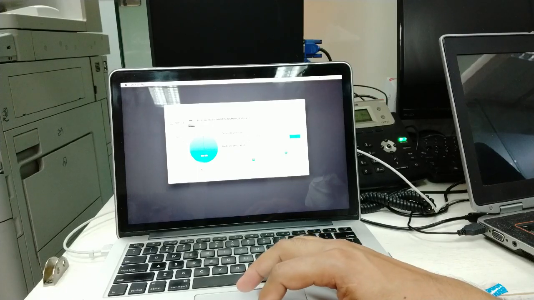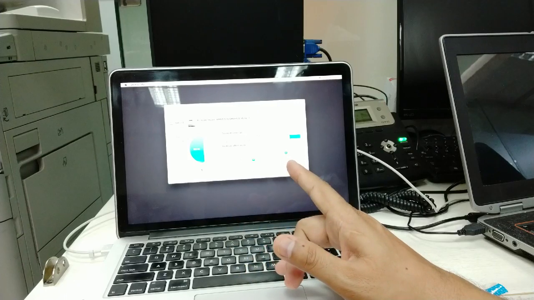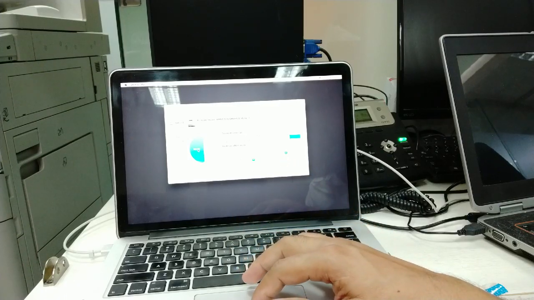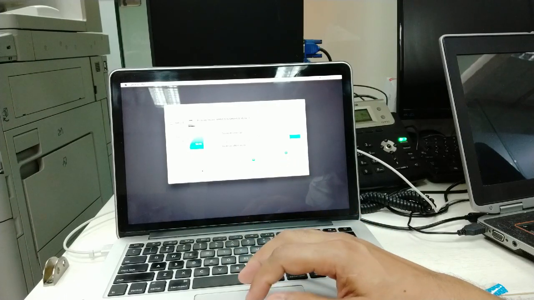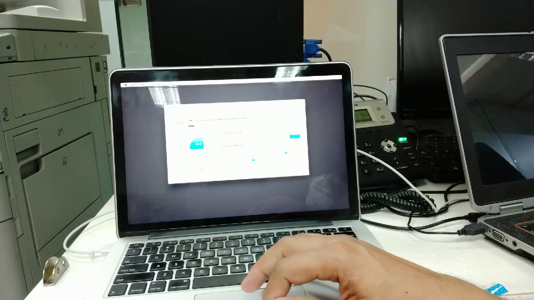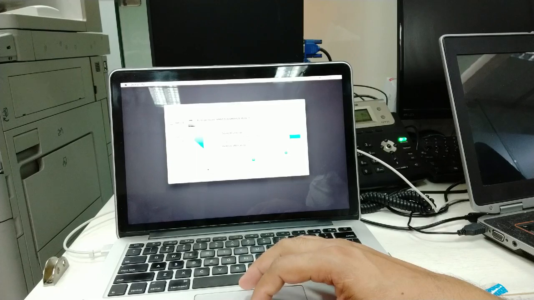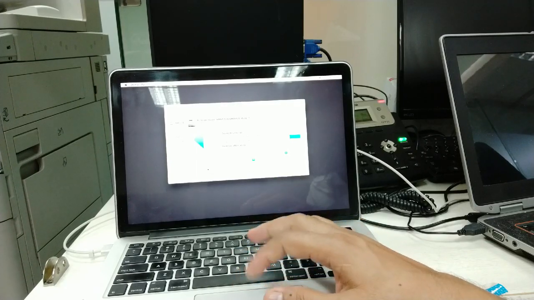Now the plus button is activated. I just click one plus button, it means that you can get 2 partitions. If I click once again, it means that you can get 3 partitions. I click one more time, and accordingly you can get more partitions, but at this stage I don't want any partition. I'm just showing you how we can create the partition.